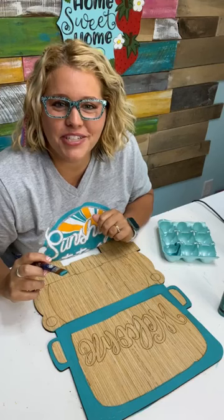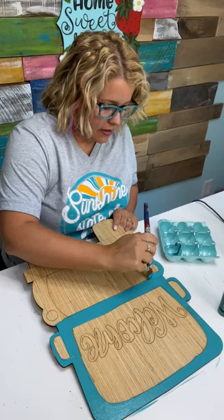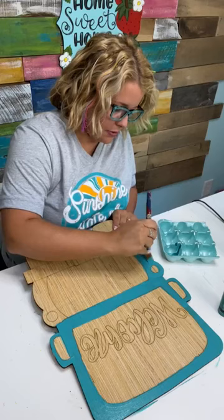Hi, Patty. What kind of wood do you use? This is a quarter-inch Revolution plywood. I buy it at Lowe's. And my husband cuts it down for me so that I can fit it inside my laser machine. And I cut this one out yesterday on my Thunder Laser.